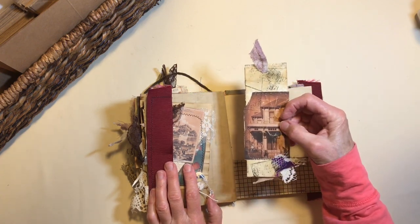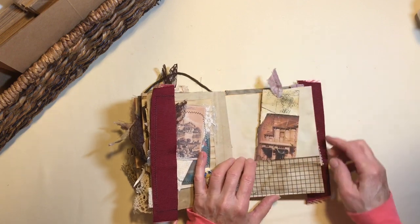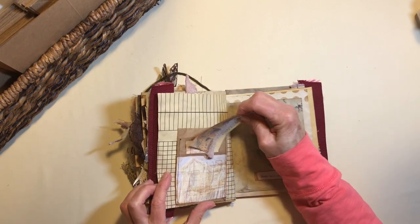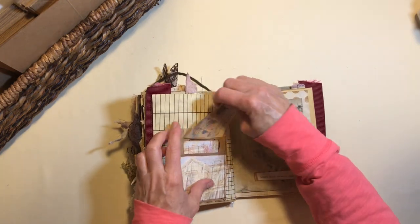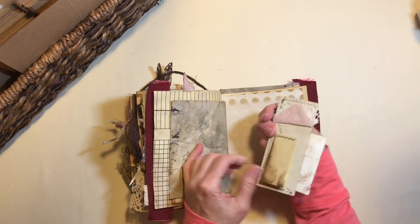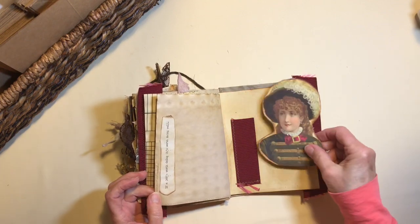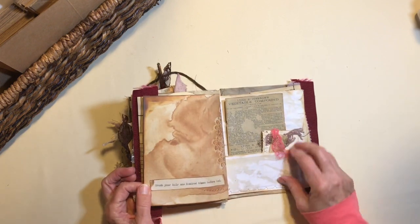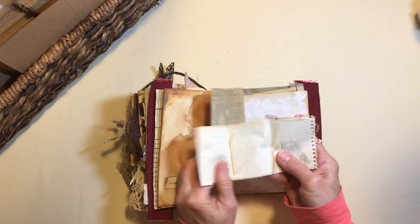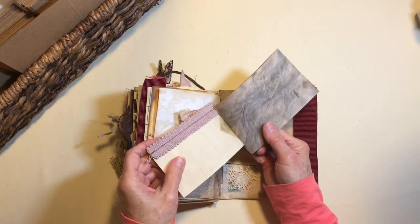This is the photo of a Victorian house that I took near downtown Los Angeles in an area where there are several Victorian homes still left standing — I was quite thrilled with being able to find those. This is a little bag that I folded up so there are lots of little spots to put things in. A little notepad on the back. This is a sheet of paper that folds out, and another pocket with a card in it.